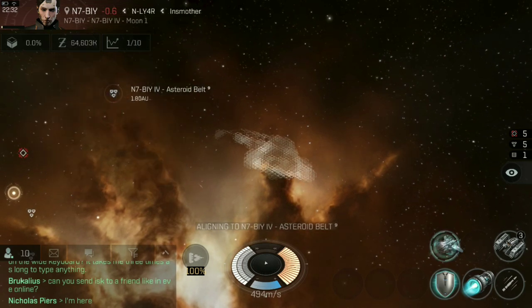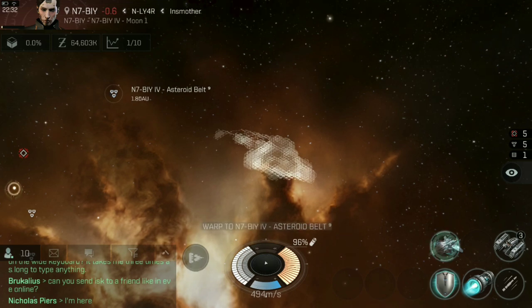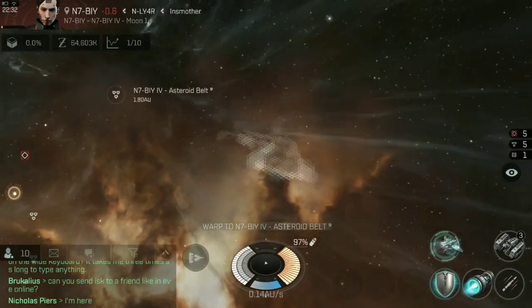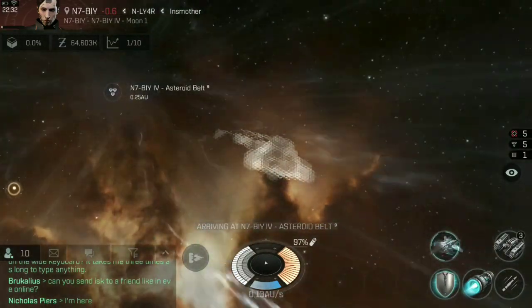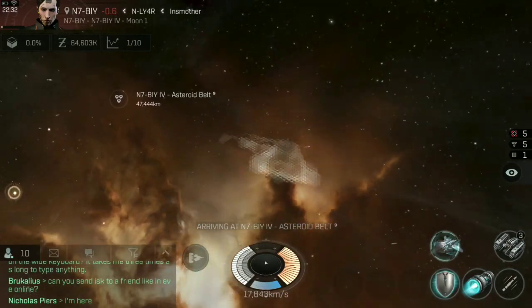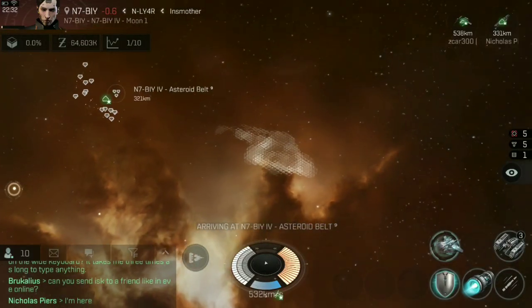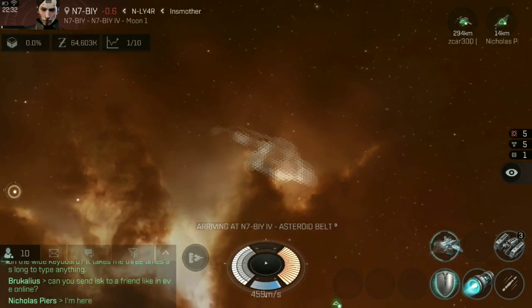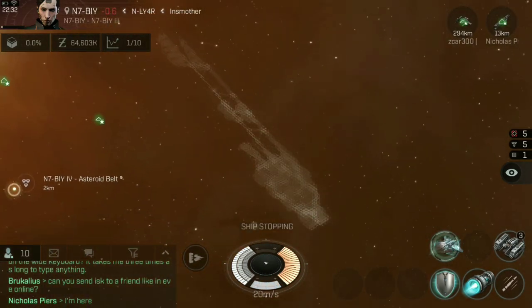So I know he's here in N7BIY4 asteroid belt. So we're going to be jumping straight across to that one now, having a little look-see, seeing if we can spot him. Obviously, I'm not in a fleet, and I am cloaked. And you can see straight up and down, the Covert Ops cloaking device allows me to warp whilst cloaked. And there he is, Nicholas Pierce, with a friend sort of guarding him as well.